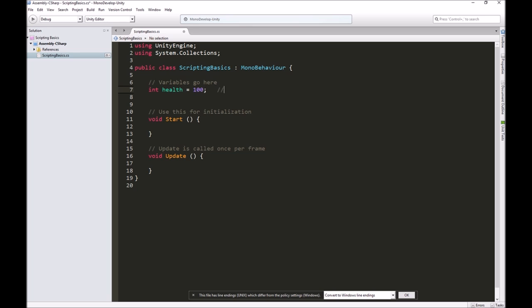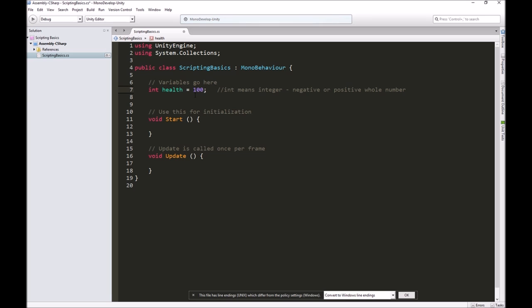Okay, let's put a little comment here after this. So int means integer. Okay, and an integer is a whole number. It can be, let's do it like this, negative or positive whole number. That's what an integer is. Okay? And the equal sign means give it that value.